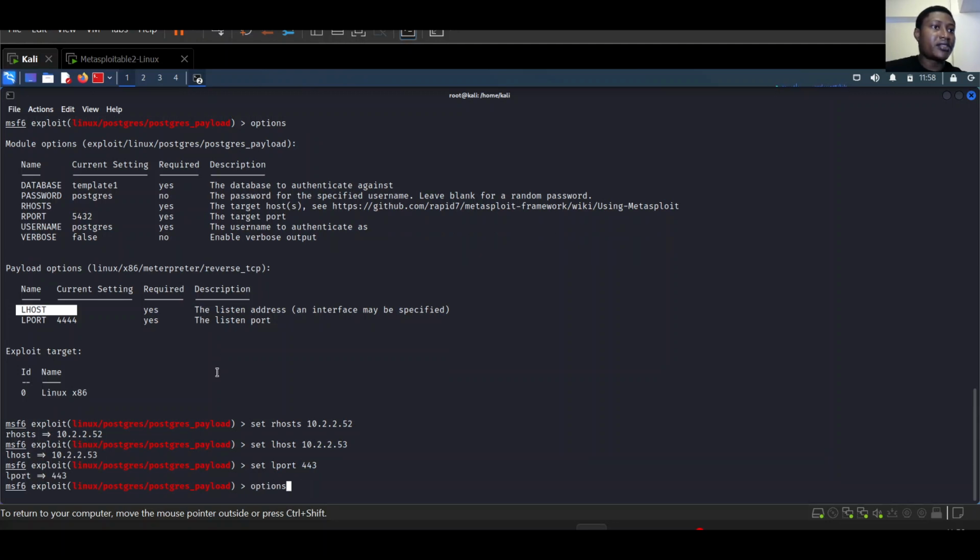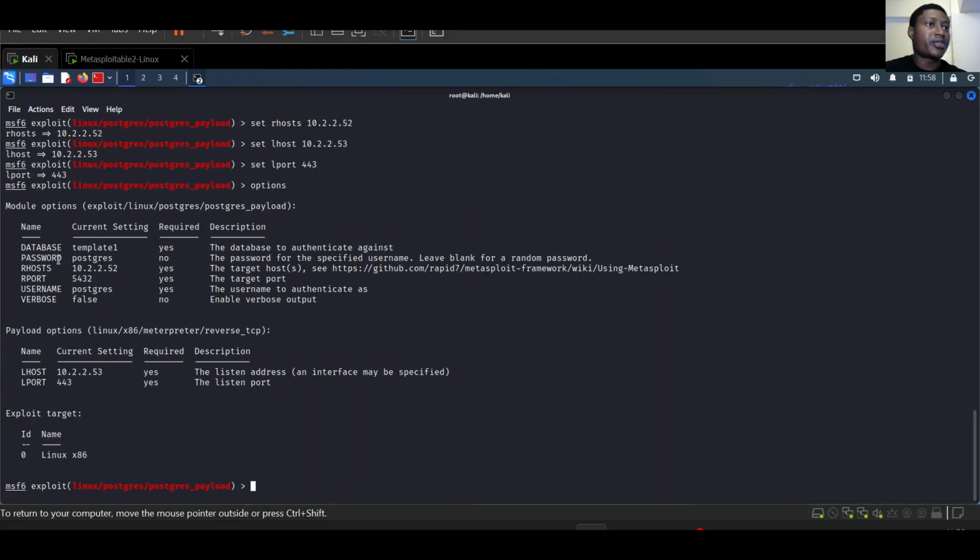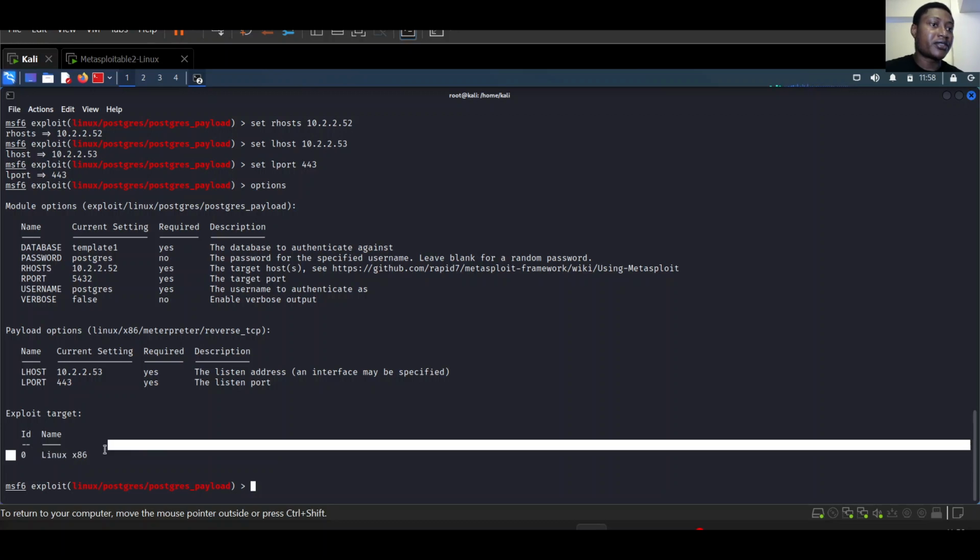And after doing settings, you want to view options. So you can see that we've set our R host, so everything that's required is yes. We're assuming that this is a default installation, so I'm going to use this username and template1 of the database. And then the L host, we're using this defaulted payload, right? And then we're using the Linux 32-bit target.